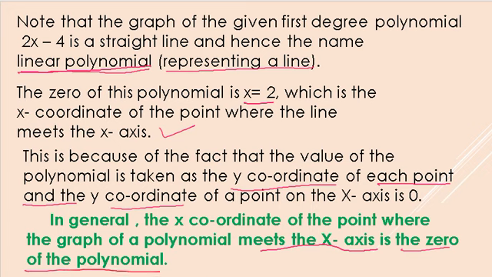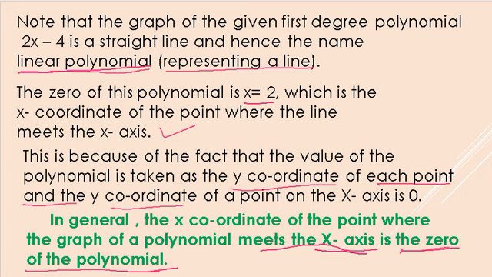That means all the things indicate us when the graph line meets a point on the x-axis. There is no y coordinate. It's called a zero of the polynomial. Clear? I hope that you understand these things. When we are drawing the graph, if it touches the x-axis, that is a zero of the polynomial.